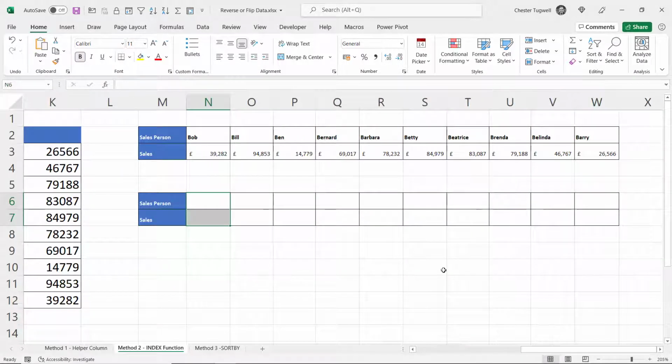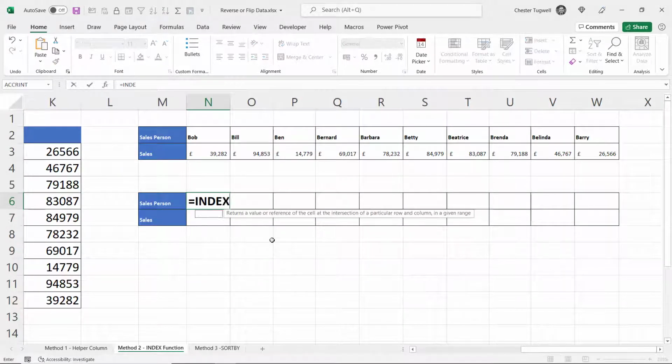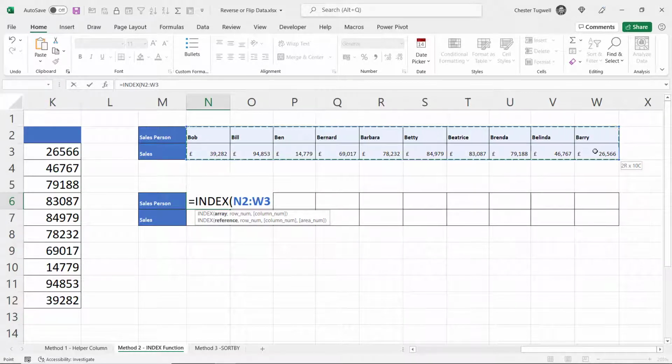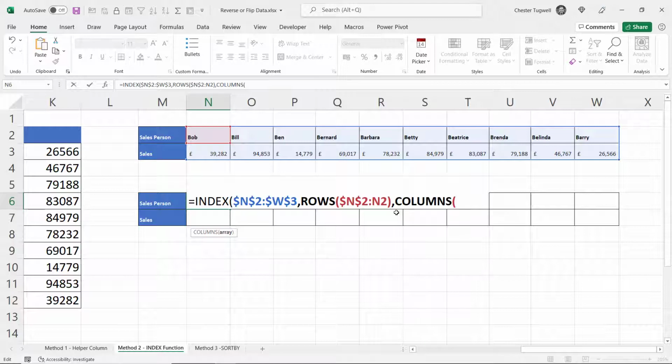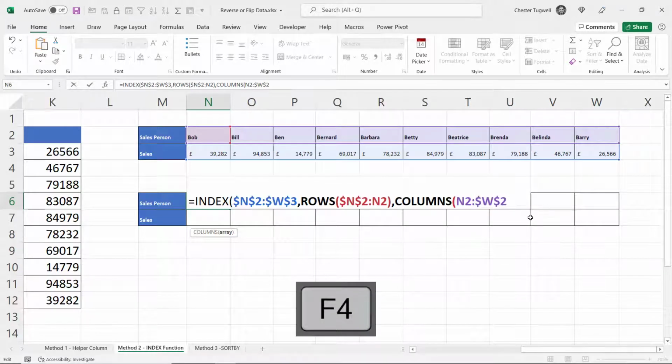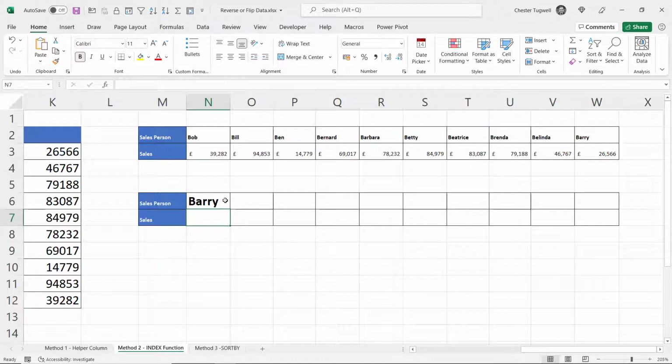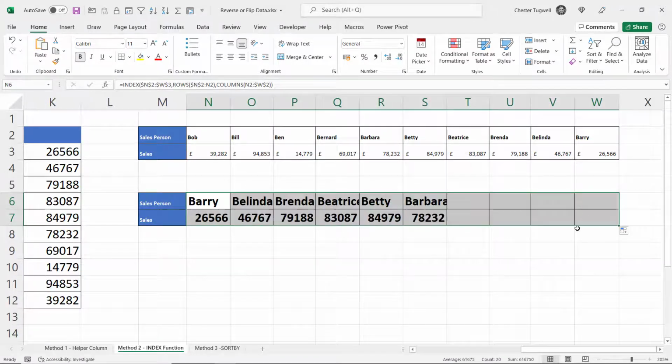Now you can do it for a horizontal range as well, using the same idea. Index function is my array. Don't you need to fix that? And then I can use rows to say which row, either the first row or the second row. So initially I want to return values from row one, but then as the formula is copied down from row two. So I fix that first reference in that range, and then columns to return the correct column number. And you fix the last cell reference in that range. Close the bracket twice at the end. So now we copy down, copy across, and it reverses the order.